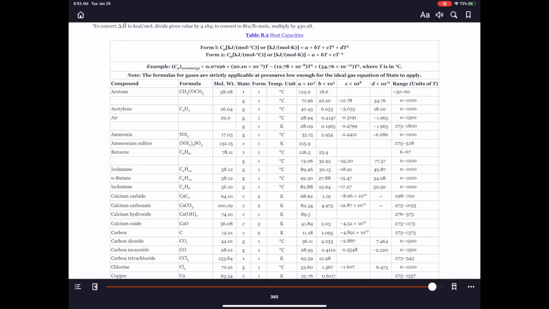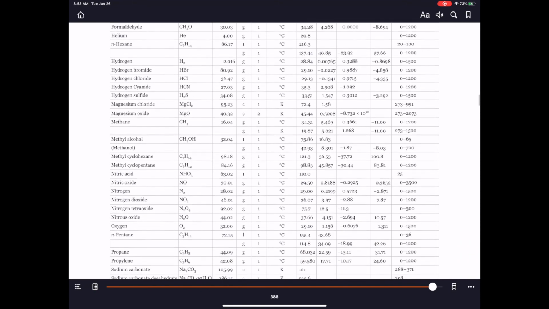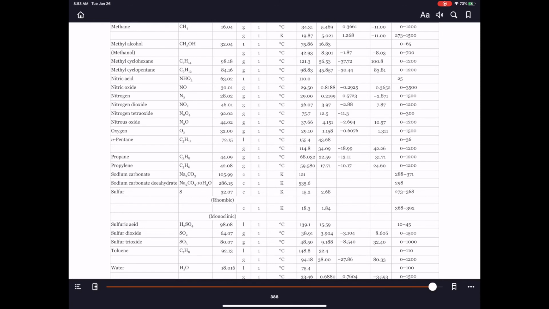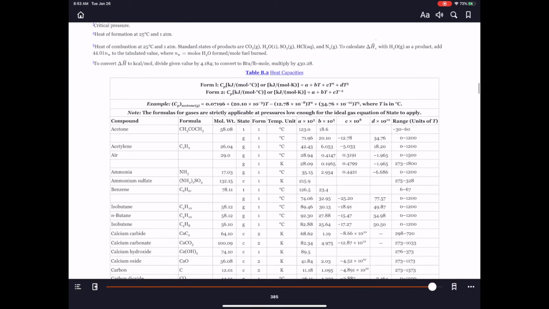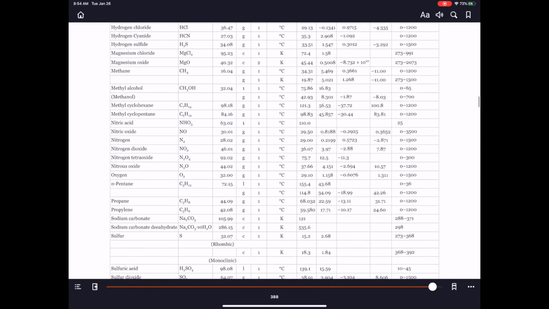Right? And so if you look at the top here, it says there's form 1 and form 2. The column telling you which equation you should use is right in the middle there. It says form. So what we need to do is look up methane, which is right here. I'm going to scroll it to the top. For methane, it's in the gas phase, and it's telling us we're going to use equation 1. If we scroll back up here, equation 1 goes all the way up to T to the third power.